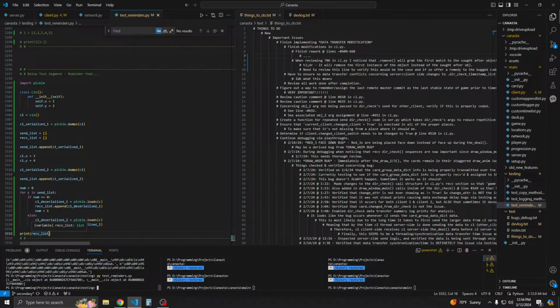And actually, to view them for a quality comparison, we can say for x in receive list, and then we'll just put print x, because this will print them one after the other instead of next to each other.